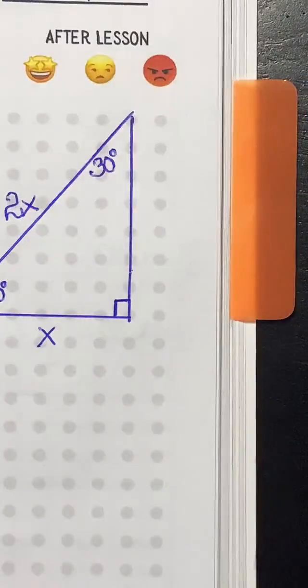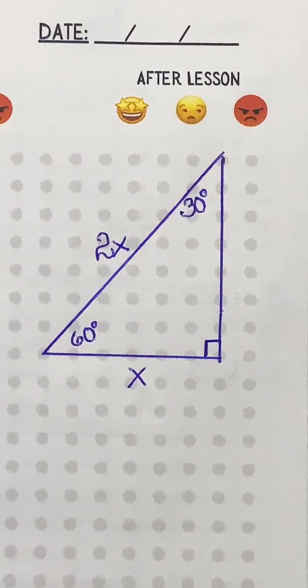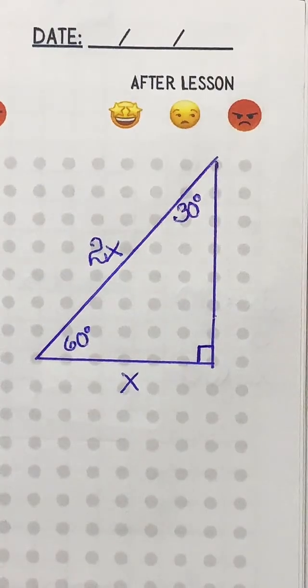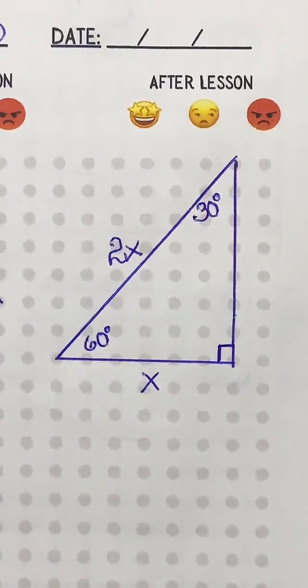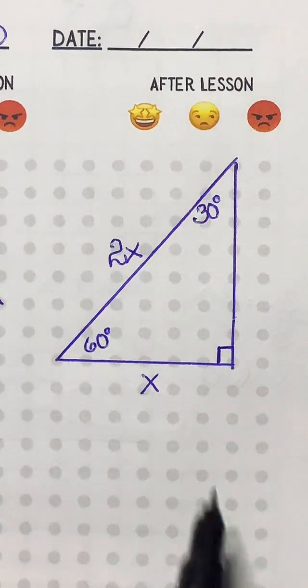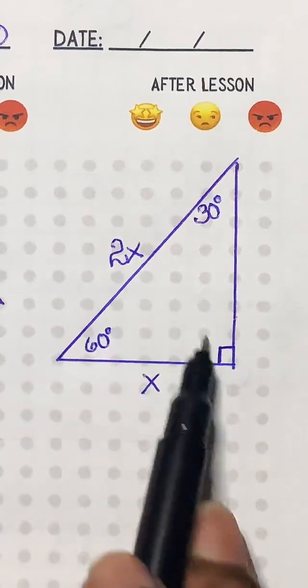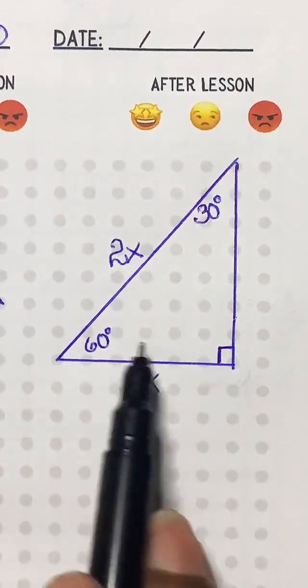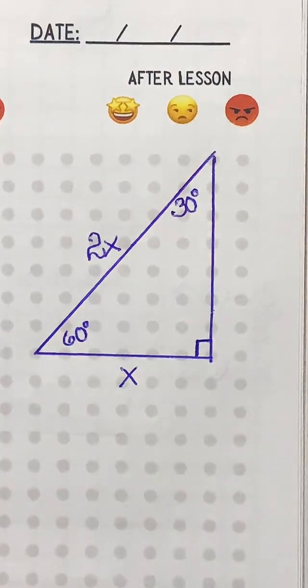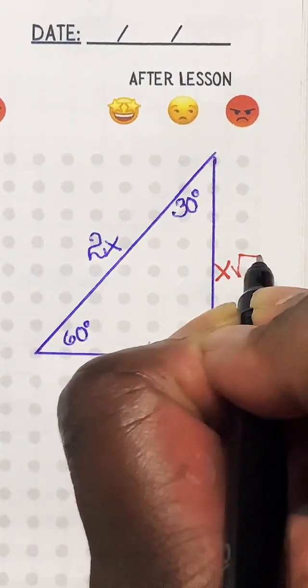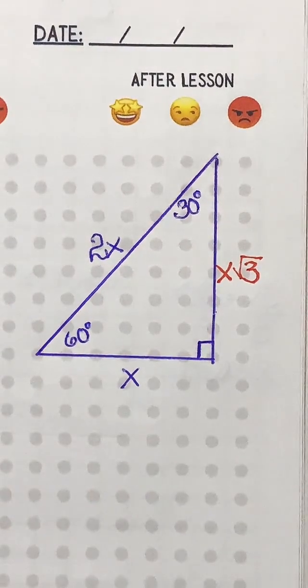All right. So now let's shift over. Taking a look, and I think I already explained it a little bit, but some people are coming in or maybe going out. All right. Awesome. So we all know that that side that's directly across from the 30 degrees is my X. The side that's directly across from 90 is my 2X. So that means the side that's directly across from my 60 is going to be my X square root of 3. I just want to emphasize that.